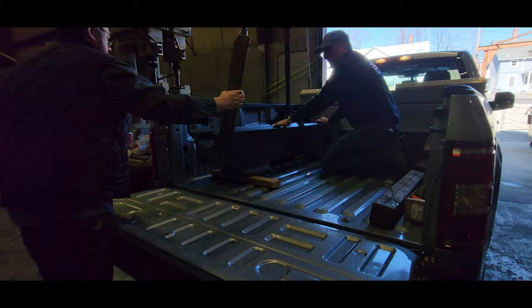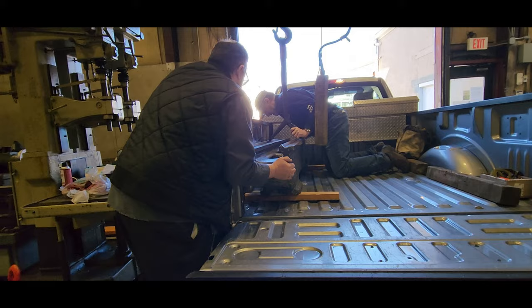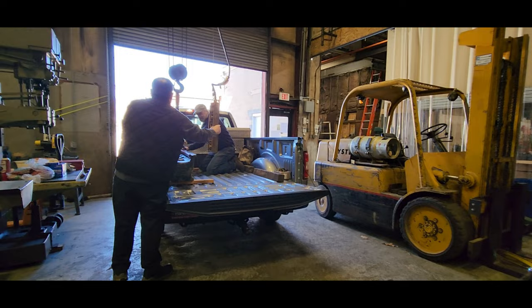There. Well, I don't know if you want to utilize that wheel well, so it doesn't want to flip. So if you want to go right up against it. Okay. There you go. Okay. Yep. And down. Yeah, I just get a strap around in there. Are you happy with that in there? Yep. Exactly.